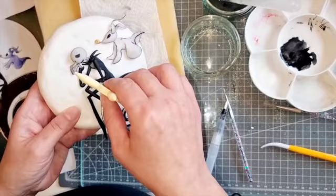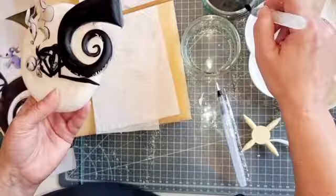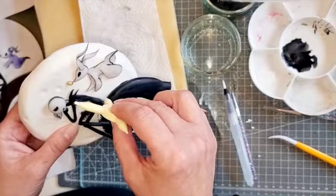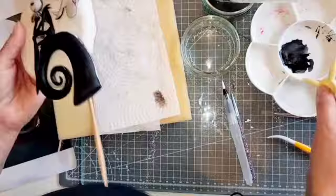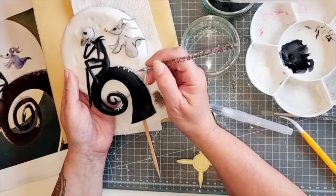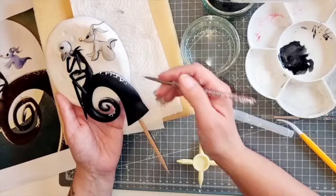Right now I'm using a wheel tool, this one, and it has 4 points. It's really helpful for these kinds of details or to make dots. Absolutely love this tool. And then you can do a thinner part with a brush. Really thin brush, which is something that is really helpful as well.